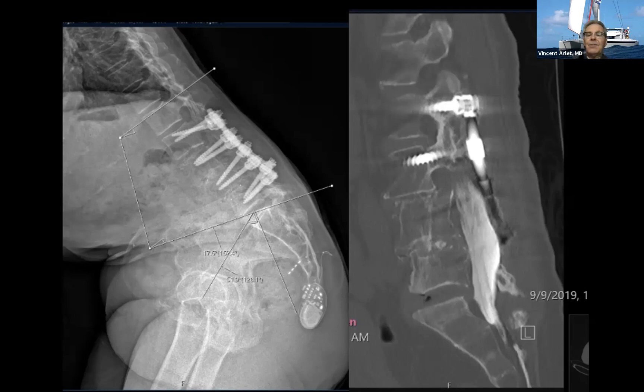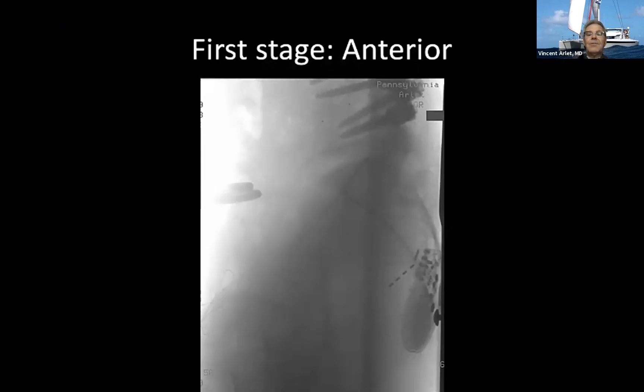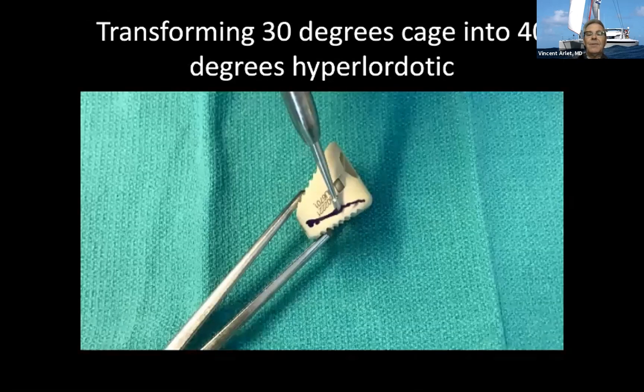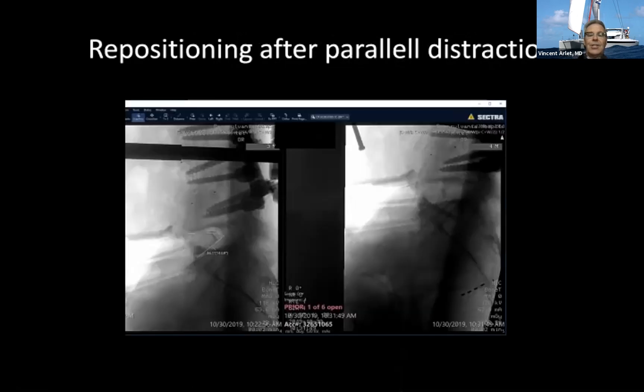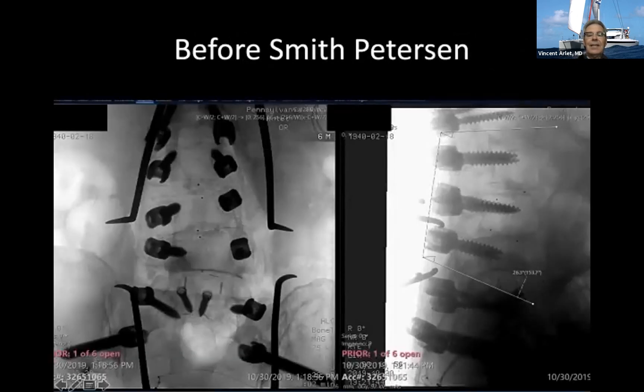She has one level — L5-S1 disc space — that's free, so let's go for it and do the correction at L5-S1 anteriorly. That's the way she's supine on the table — a little bit of correction by spontaneous lying down on the table. We take a cage and trim it to get 30-45 degrees of angle. We insert the cage, but I realized during fluoroscopy that the cage is misplaced — I've only achieved partial distraction. So I change the cage to get better contact with the superior endplate of S1, and the cage is now much better positioned.